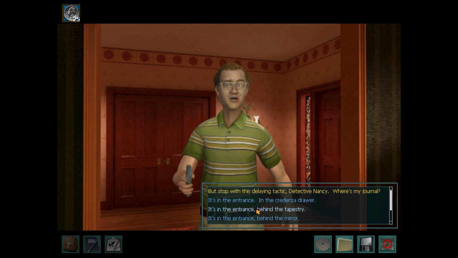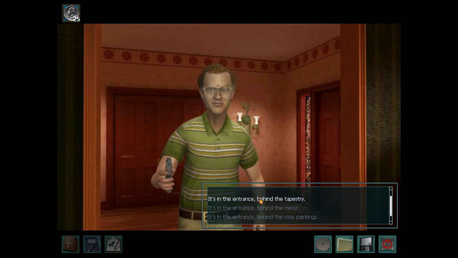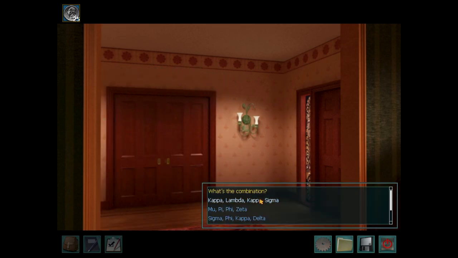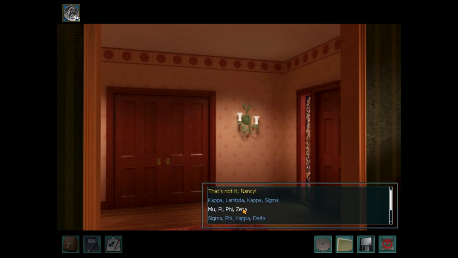Let's stop with this delaying tactic, Detective Nancy. Where's my journal? It's in the entrance, behind the tapestry. What's the combination? Delta, Delta, Delta, Delta. Oh, wrong. That's not it, Nancy. Kappa Lambda Kappa Sigma. You're trying my patience, Detective Drew. What's the combination? Zeta Mu Mu Pi.